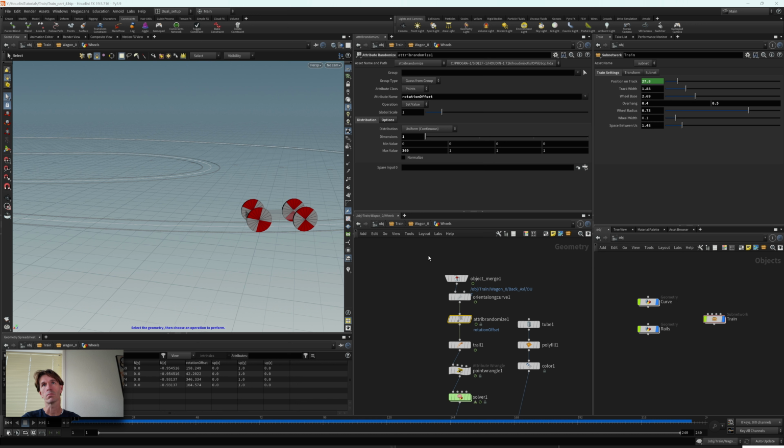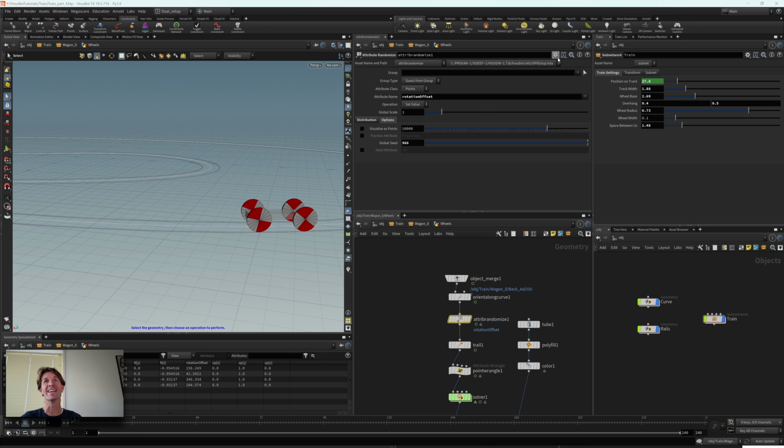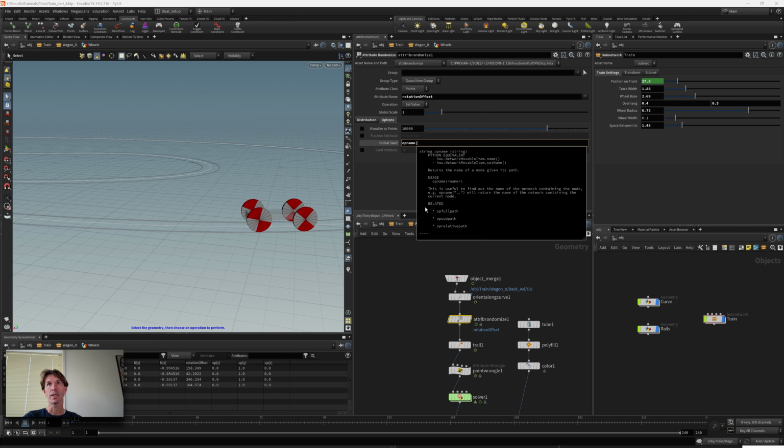Is that the best way? Nah, that's not the best way. One way I can do this is, instead of this global seed, I'm going to use this op name, and then I can put a string in there, or I could use this up digits, of course, what I did before, but I'm going to do this.